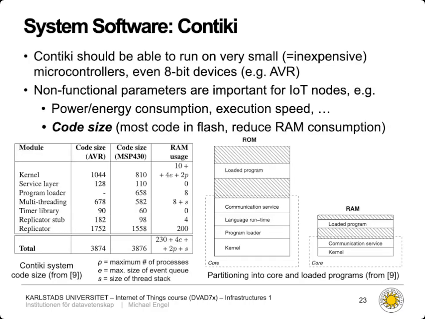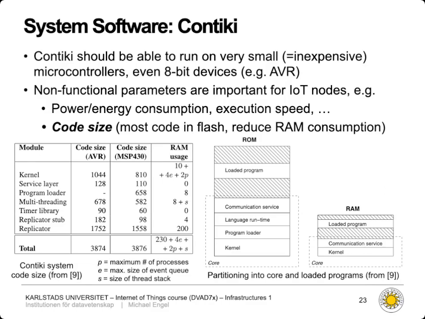Contiki is ported to very many controllers, and it is not difficult to port it to a new one in case you need it. It should be able to run on very small, very inexpensive microcontrollers, even 8-bit devices such as the AVRs from Arduinos. Especially for IoT devices, we talked about non-functional parameters before, and we've seen power, energy consumption, execution speed, and so on. But what's also important, especially for these very small devices, is a small code size. Because if you have a large code size, first, it takes longer to execute, but second, it just might exceed the amount of memory you have available in your system.